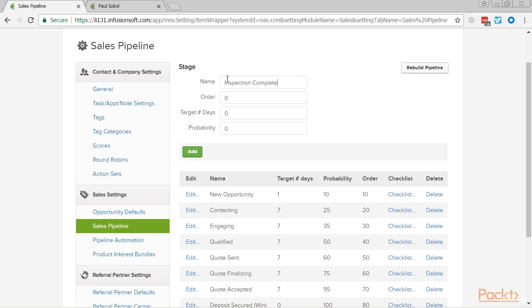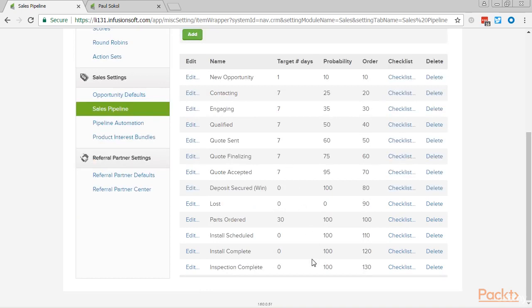This is the inspection by the city, making sure that all the panels and things are installed properly. So now after we've moved them to won, we can go ahead and track a complex fulfillment process.